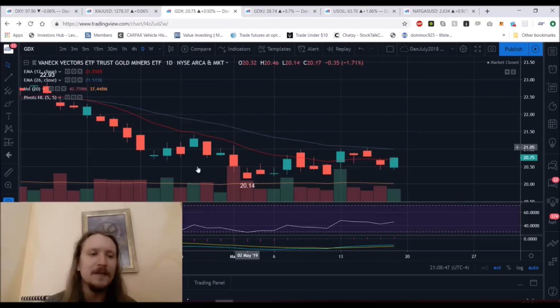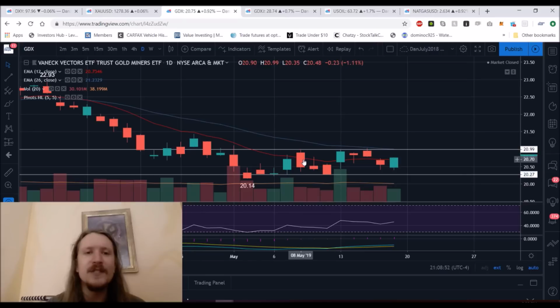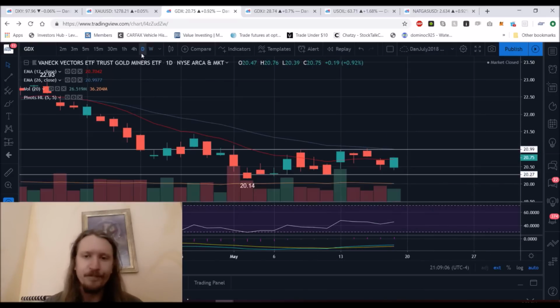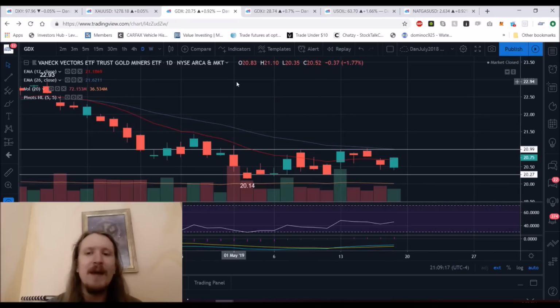Miners are real tight. So the miners have pretty much an equilibrium forming. The senior miners did get a bull break, again, with no follow through, just like gold. It's only a 3-cent bull break, so pretty much a double top. And I'm watching for a break of this tightening range. With a bear break, it will be a weekly bear flag looking for follow through. And with a bull break, we'll look to change the daily trend and we'll zoom out on the weekly and look for a weekly lower high compared to 2293. So tight range on these miners, likely to break within the first couple of days of this coming week.